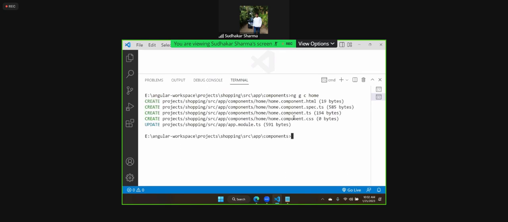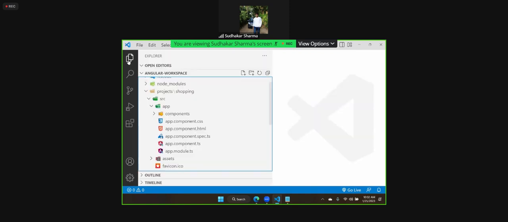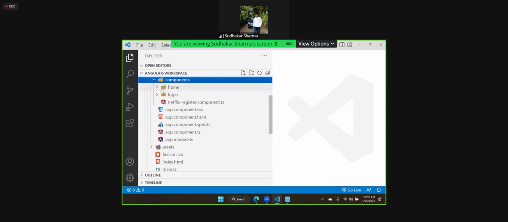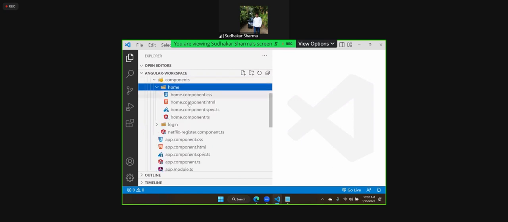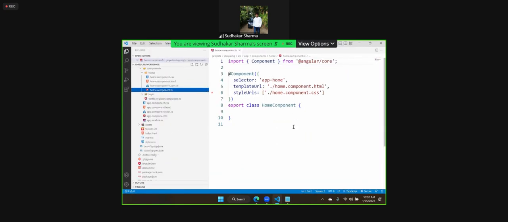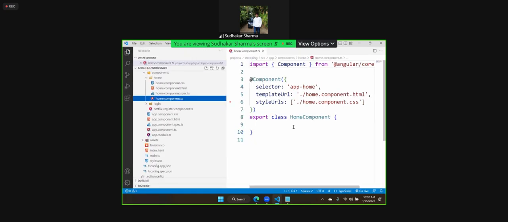When I run this, it really created it. Let's observe here. Let's go to project. You see in the components, home is added. And automatically in that home folder, all 4 files are present. And interestingly, when you select this index.ts, code is also generated. This is what we were writing manually.